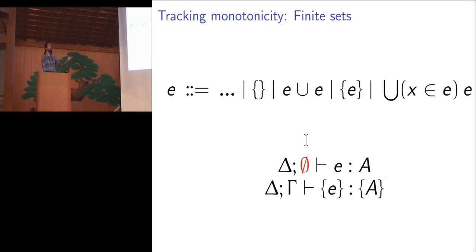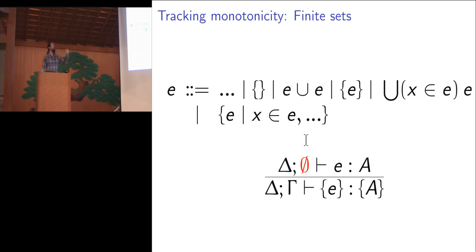All the typing rules for these are normal except for the one for singleton sets, which does the very same context clearing thing. And this is because the order of sets is by inclusion. It does not respect the ordering on the elements. The set containing 0 is not a subset of the set containing 1. So you have to do the same thing. And so this sort of context clearing action comes up a lot in Datafun. And if you want to know why, read the paper. But it's not just random. There's an underlying semantic reason for this.